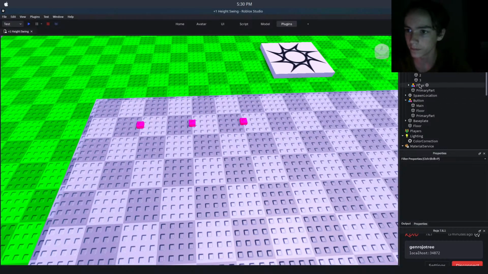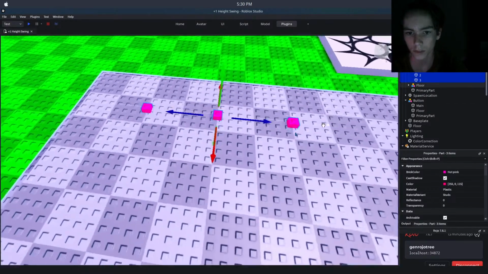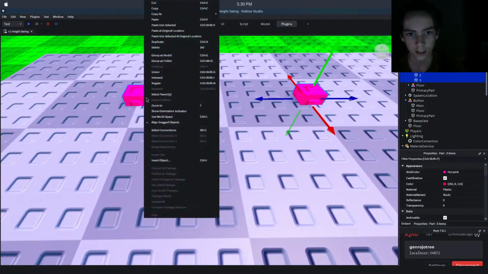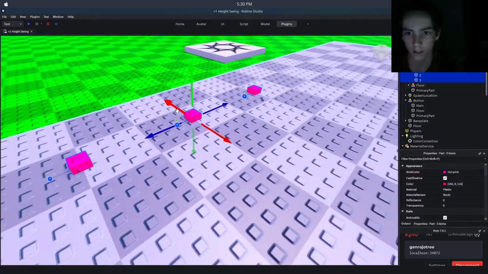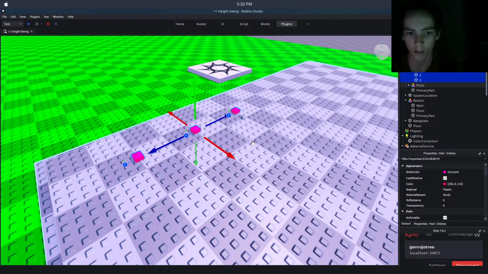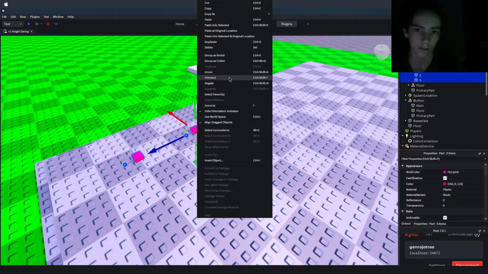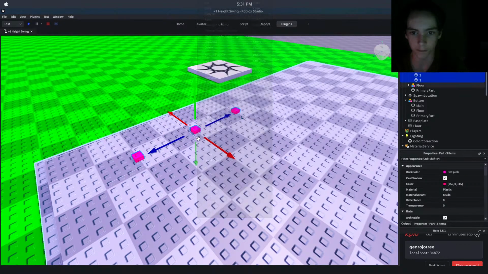Right. Where are they looking? Doesn't matter.